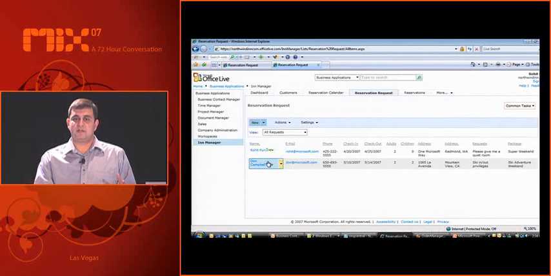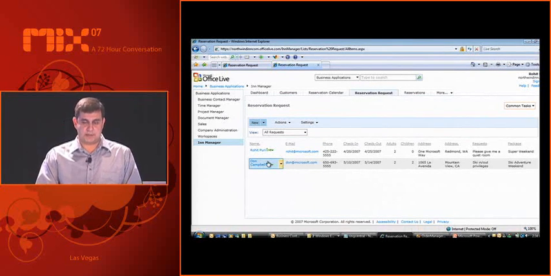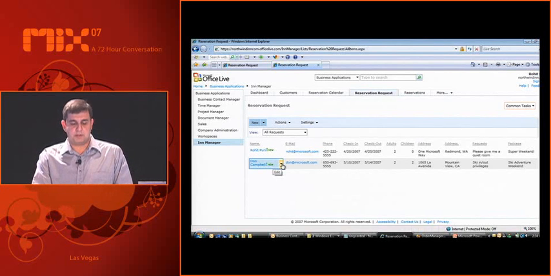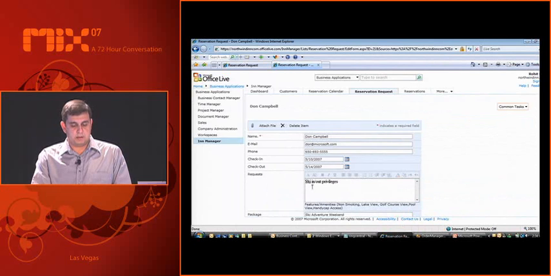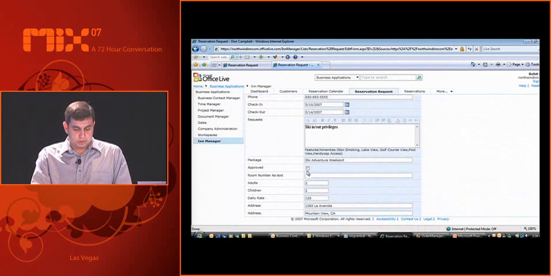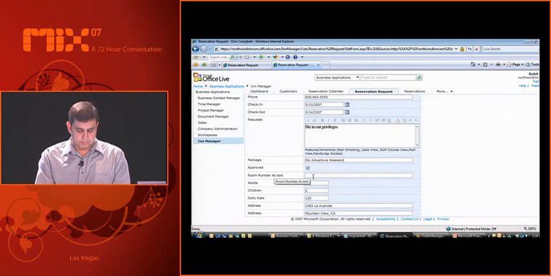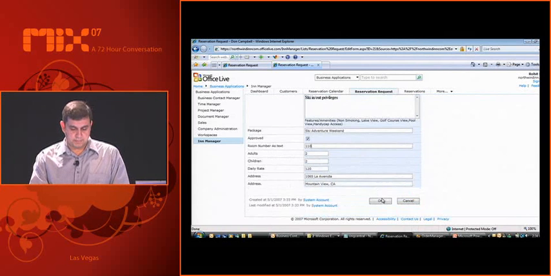For that, we use the workflow feature, and we'll see how we create a workflow in a minute, but let's see more about this for now. So I, as a reception or inn manager, come here and see the request from Don. I hit edit and say, oh, I have a room for Don, so I'm going to approve it and give him a room, say room 110, and I hit OK.